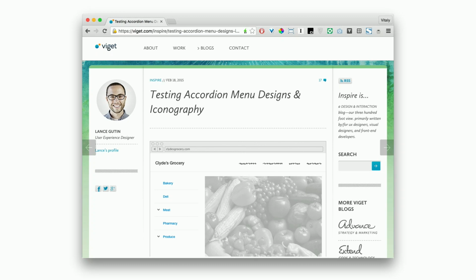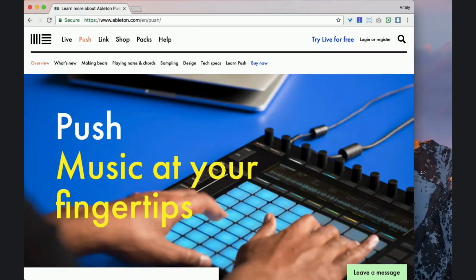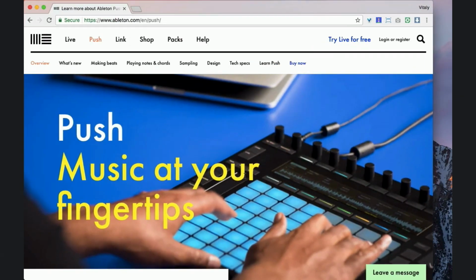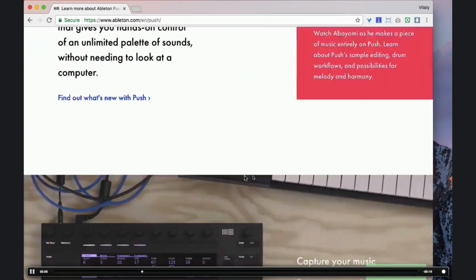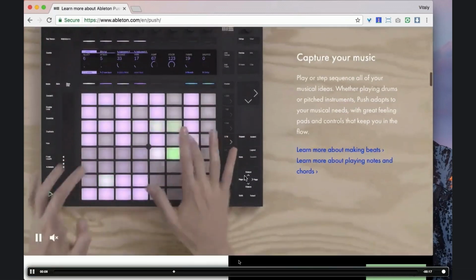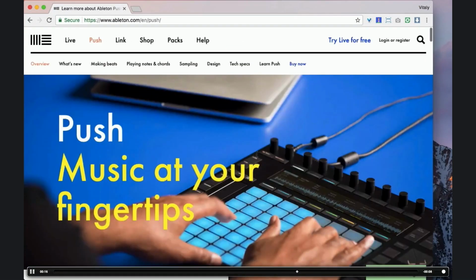But icons are dangerous. This is kind of the study. It's a bit old, but it's still the same thing we see in our tests. Here's another one. Now, this is a very nice website. I love Ableton. It's a great product, great company. It's interesting that they couldn't use the hamburger icon anymore because it's been picked up by the logo. It's already used in the logo. So, it's kind of sad. But when I ran the test, it was very interesting to see how people react to some particular parts of the interface. In particular, I was testing this one.